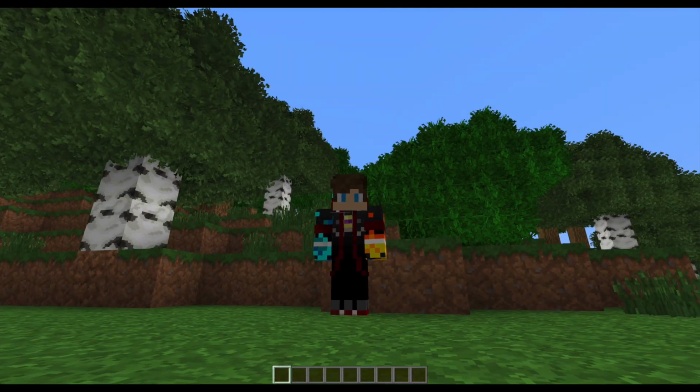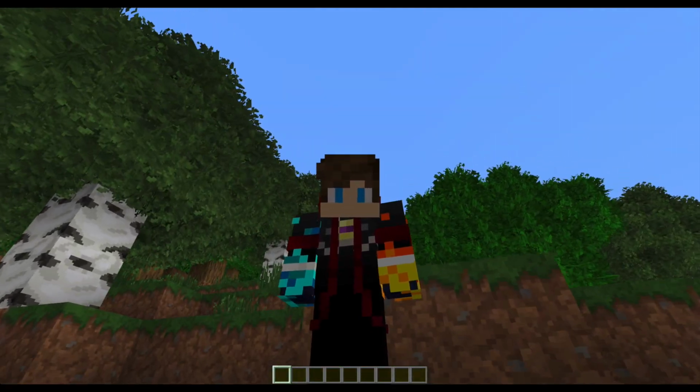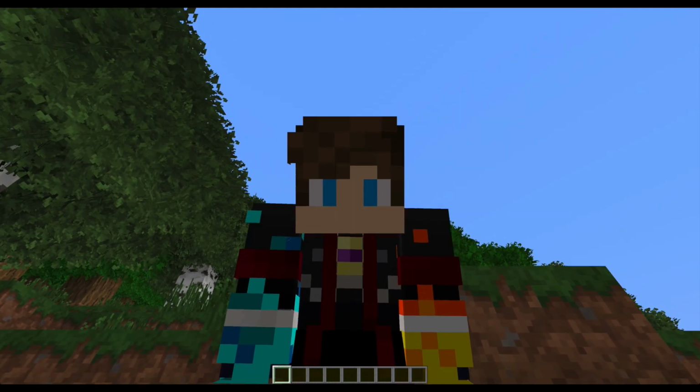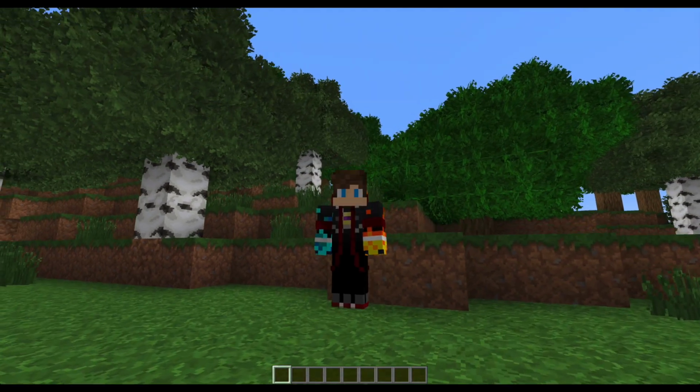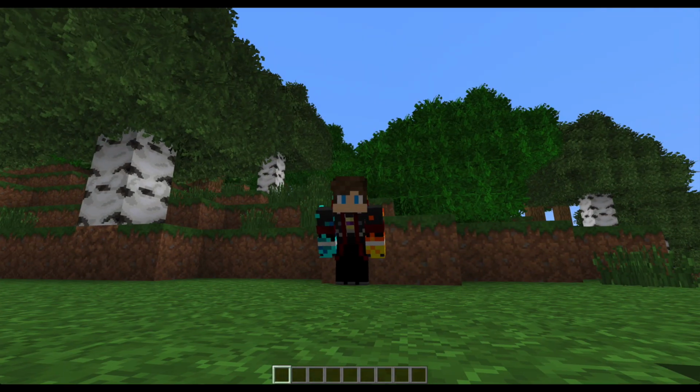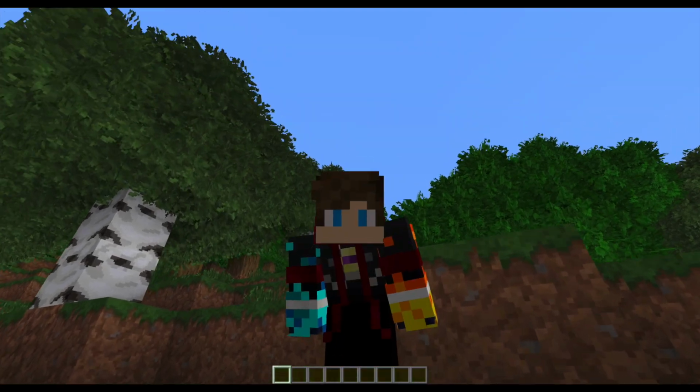Another thing that has changed is that mobs drop their heads. Yeah, it's pretty simple. They just drop their heads. Every mob in the game has a head, and it is dropped. So, yeah.